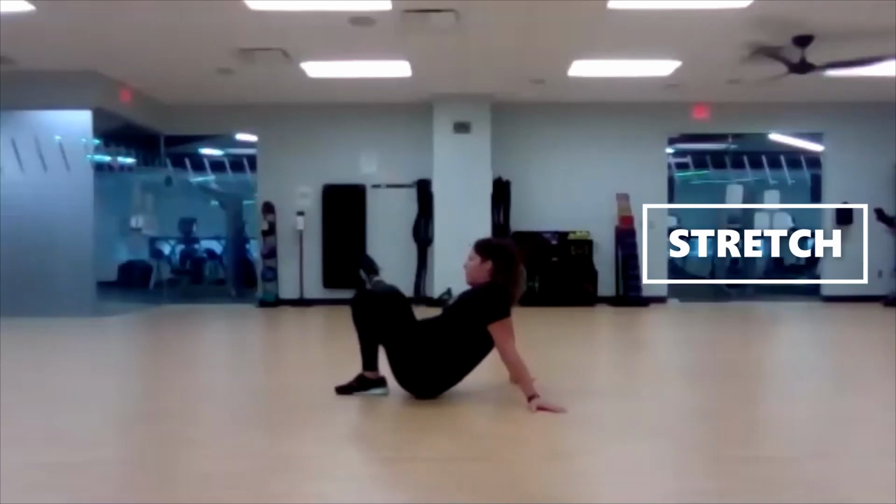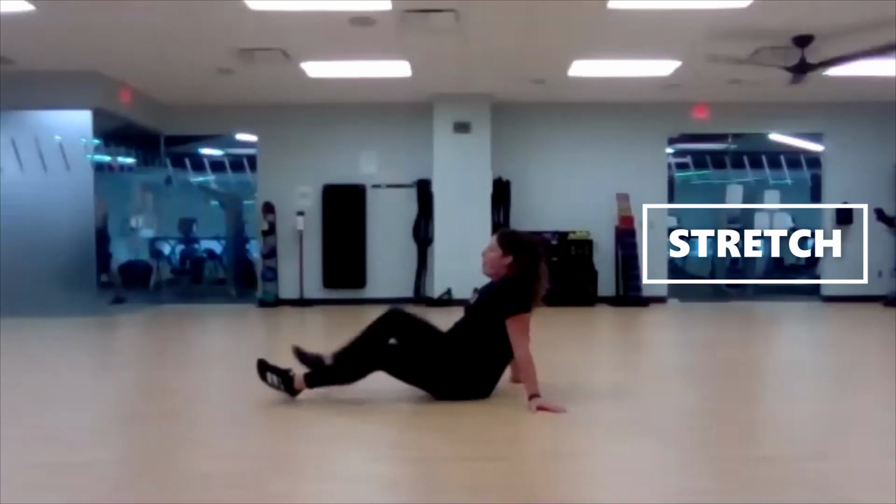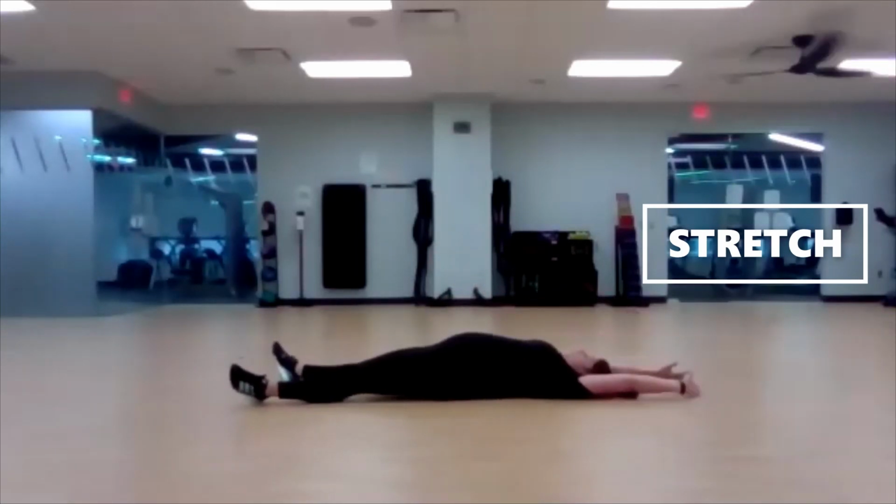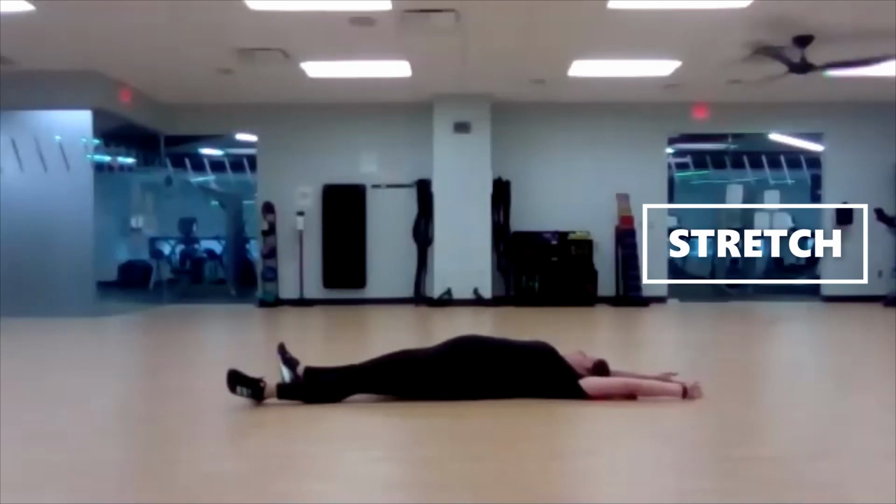Two more front and back. And go ahead and lay it all the way back, full body stretch. And stay here as long as you would like.